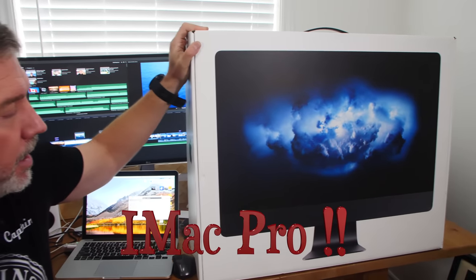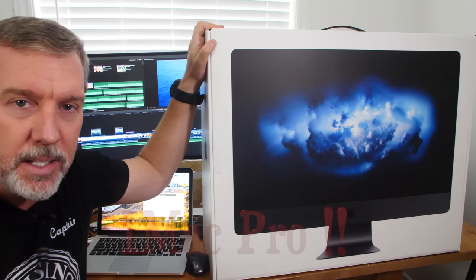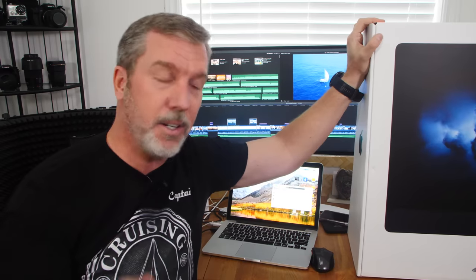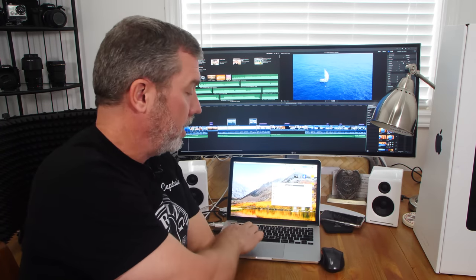Editing is fun as long as things move at a reasonably quick pace, so I had to come to a hard decision. I'm calling this my late Christmas present to myself — this MacBook is going to become just my backup computer. What I've gone out and bought — let me bring it over — is the new iMac Pro. It only comes in one size: a 27-inch 5K display. I haven't even opened the box yet; I just came straight from the store and started recording. Now, one problem — I talked about Thunderbolt 2 versus Thunderbolt 3. When I bought this MacBook in 2016, everything came with Thunderbolt 2, and this 36-inch screen was specifically designed to run off Thunderbolt 2.